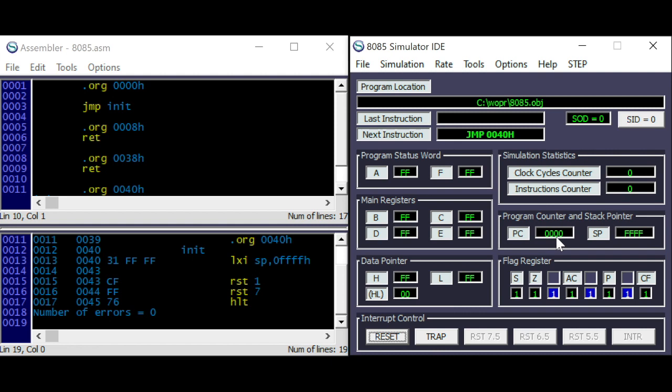So the program counter is 0. We're going to jump to address 40, setting the stack pointer to address FFFF. It was already FFFF. And the first command is RST1, which will decrement the stack pointer and put the program counter on the stack and jump to address 8.